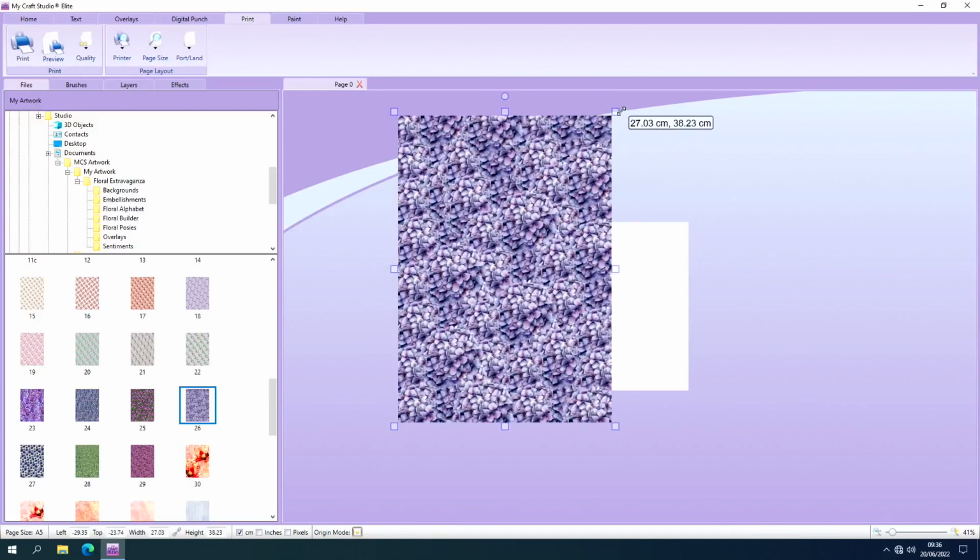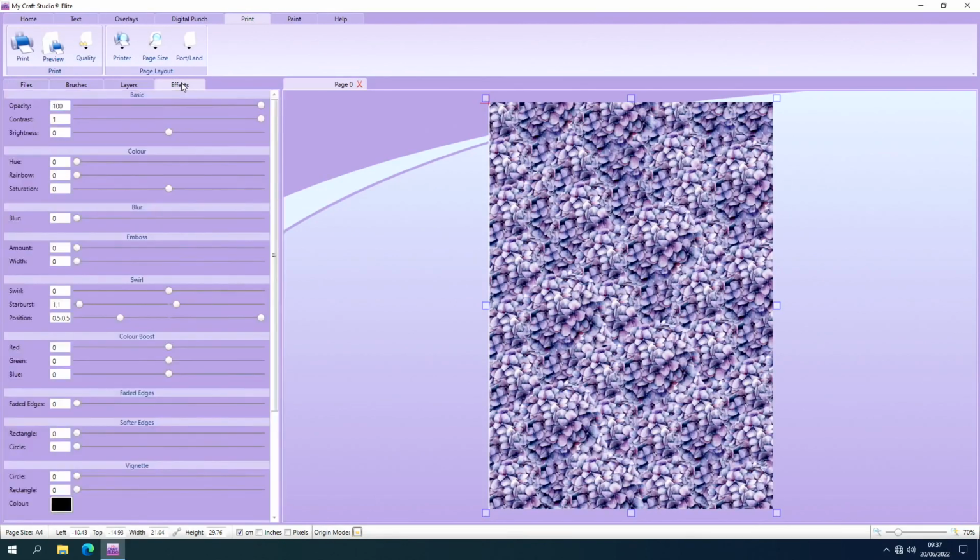So click and drag away from the image to make it bigger and towards it to make it smaller. So I'm going to make my page A4 again. So again, we're just going to click on the page size button in the print tab, and we're going to go to A4. So now we've got an A4 white page. Back down into the bottom right hand corner to drag the little slider over and get the page full size on my screen. And then here we've now got the page, the paper on the page. So it's now back to A4.